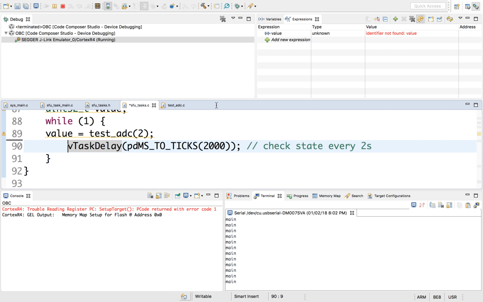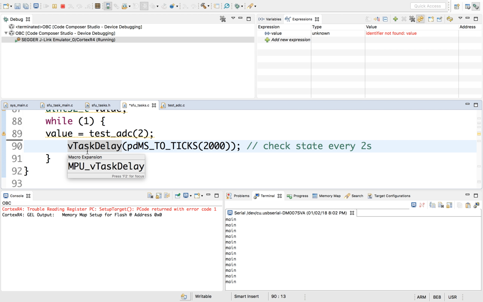Think about it this way: it's hitting vTaskDelay, and then it's coming back to the next line, which would send us up, in this case, to the top of the while loop. If we had vTaskDelay, and then some other stuff below it, and then another delay, I'm pretty sure it'll just run the stuff below it, hit the other delay, and then head back up.